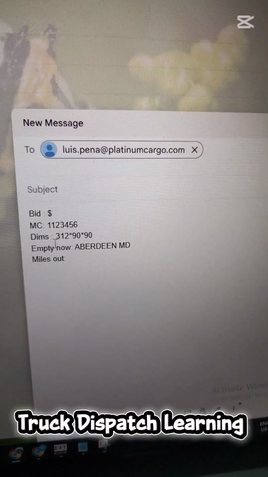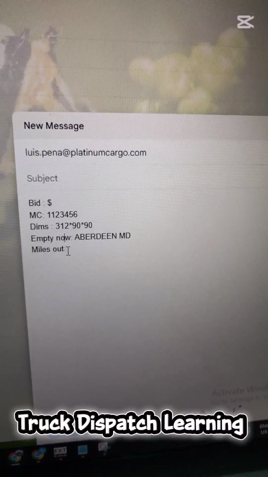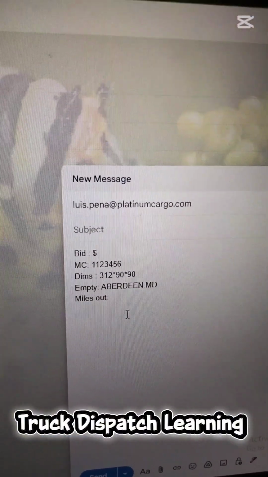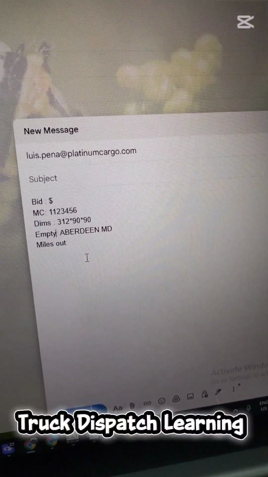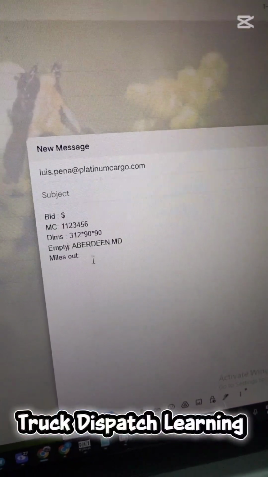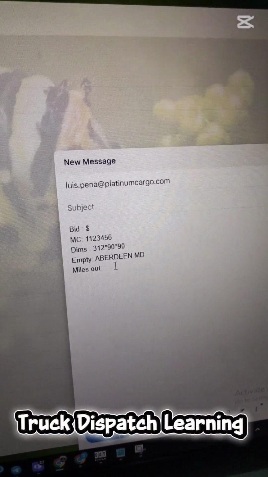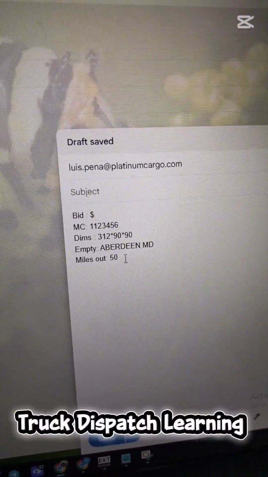Then the dimensions of the truck, and then the empty location, you can say it as empty location. And then the miles out, how many miles your driver is from the pickup. Let's say it's 50 miles, so you will put 50 here.